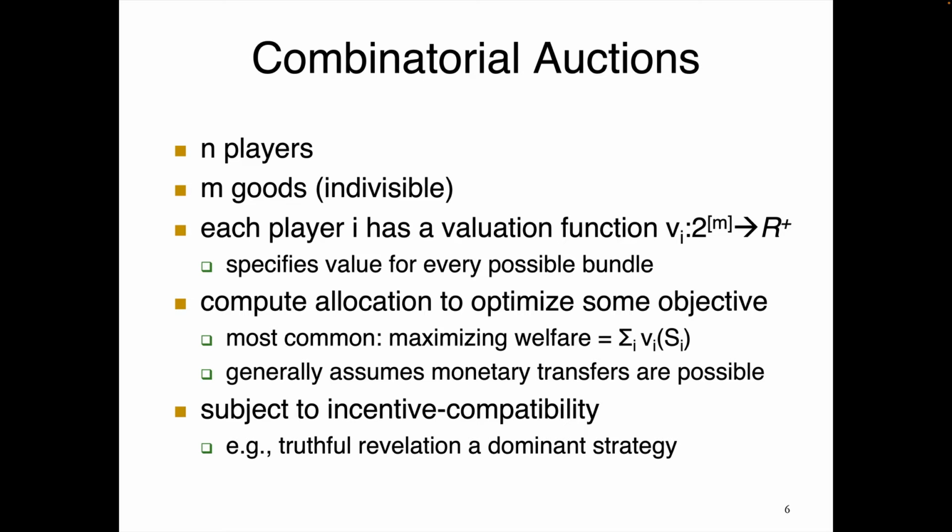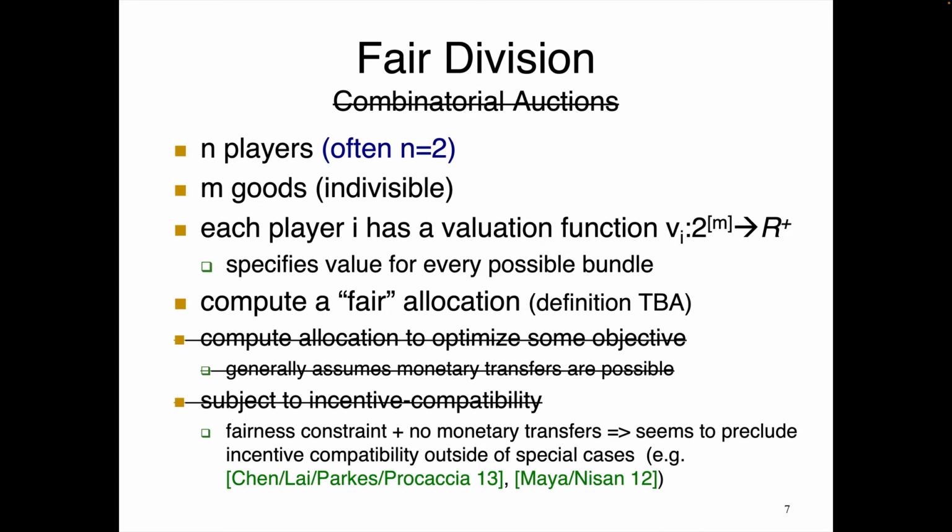Okay? So that's what you'd normally do. It's not with combinatorial auctions. That's not what I'm going to do. The first set of ingredients is as I discussed, but the rest is different. We're not going to be optimizing anything per se. In lieu of optimization, we want to compute an allocation that meets certain fairness constraints. I'll have a lot more to say about what those constraints are exactly in the next few slides. Okay, but so rather than optimize, compute a fair allocation.